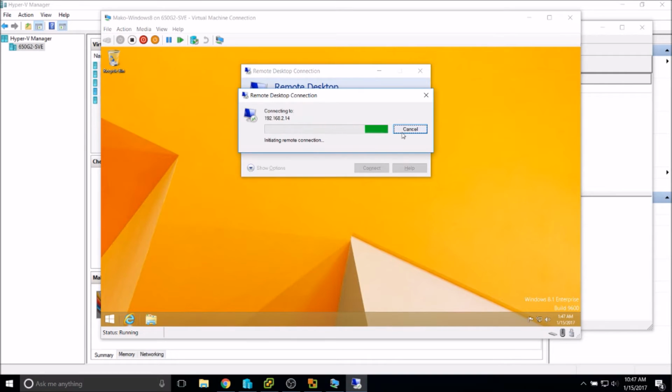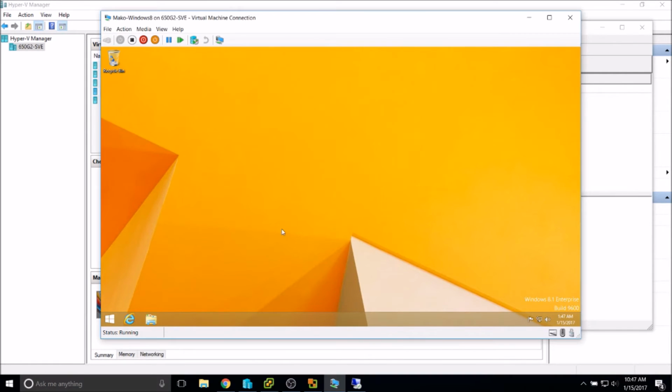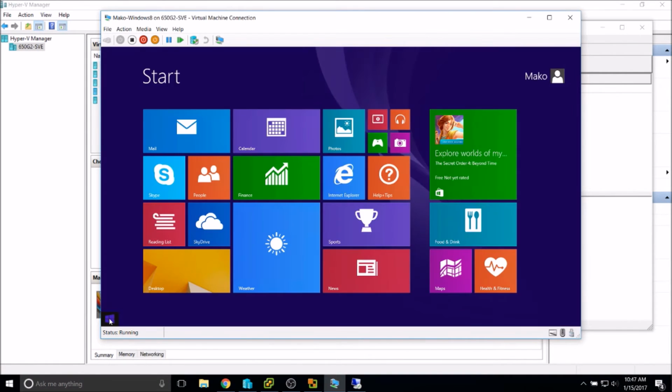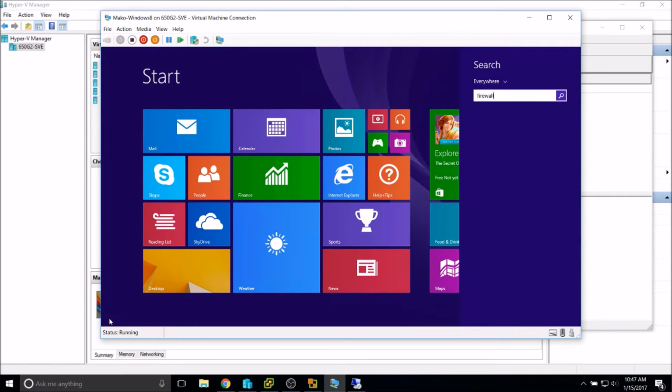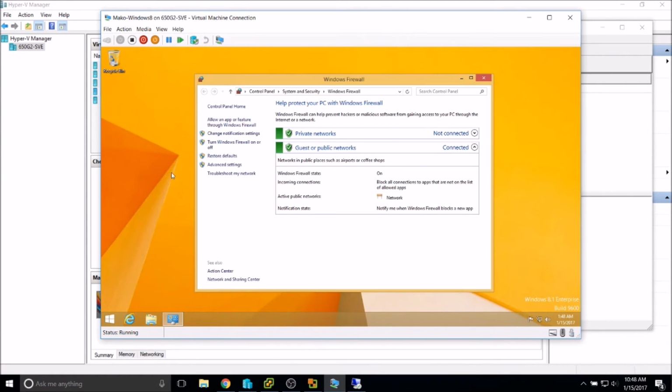Most probably not, and the reason for that is this, which we're going to have to turn off anyway. Oh, that's why I hate these machines, because of not showing sometimes your search results or taking a long time. Anyway, go to your Windows firewall and turn it off.